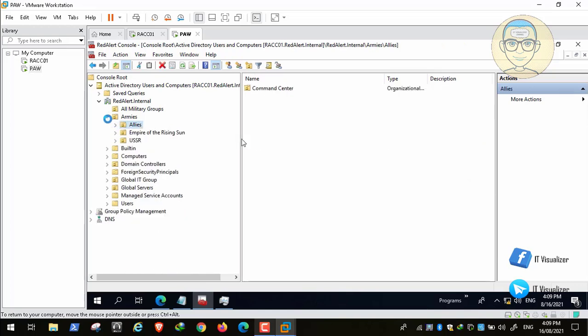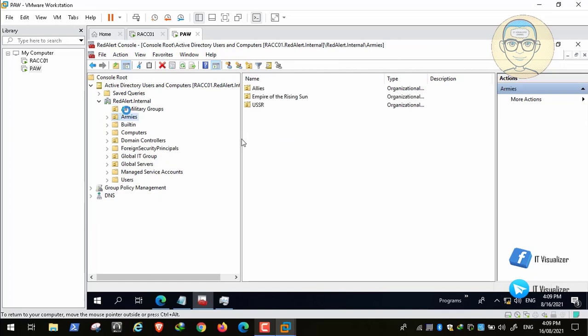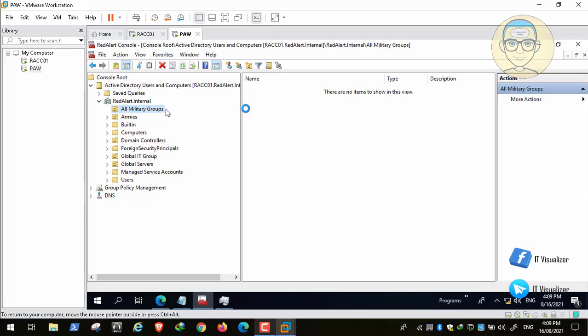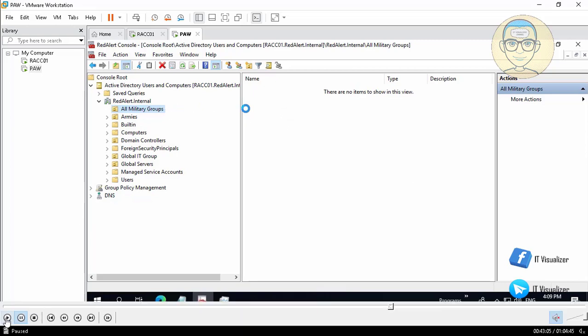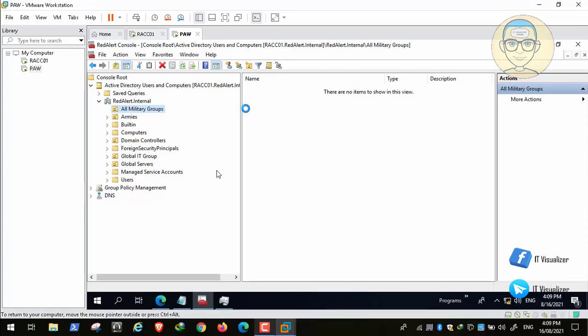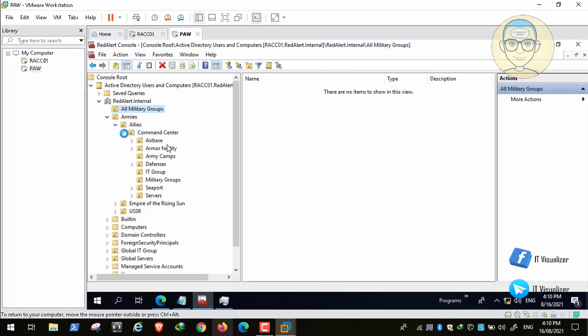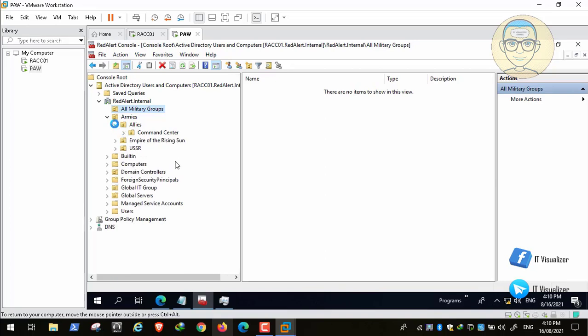So you can see this, and we can see here that military army doesn't contain any groups. I have already created some groups here, but we need to make a refresh because not everything is reflected directly. So we need to tell him to refresh. Okay, and armies, and if we go to armies and then check the users, we need to see the different attributes of the users.